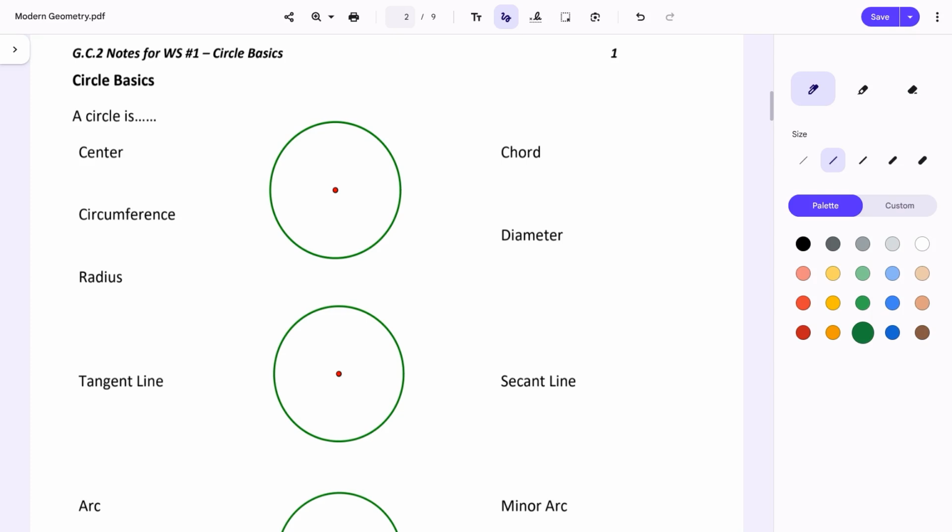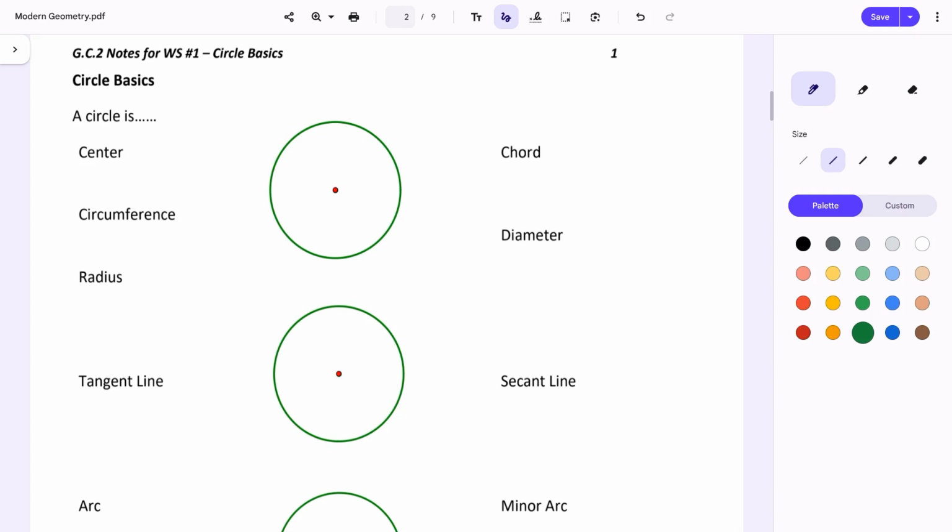We're not going to be doing a ton right now with actually finding missing measurements, or finding things like we did yesterday, like vectors and scale factors. We're more so going to be focusing on these different terms that we're going to see as we move forward into actually solving missing measurements. But we need to talk about what they are first so that you know what's going on in a picture when you see these vocab words show up in directions, or if I'm talking about something and I use any of these words, I want you to know what I mean.